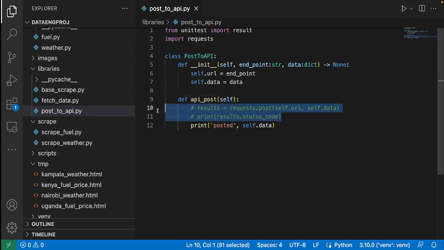Now let's uncomment this. Then let's run Airflow and see if the data will go to the database, and we try to query. Then if that is possible, we are going to end the project here.